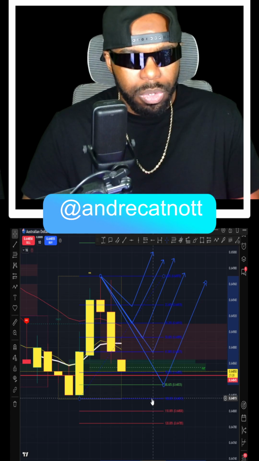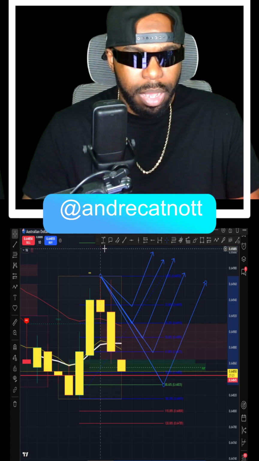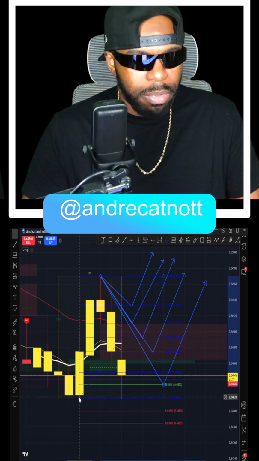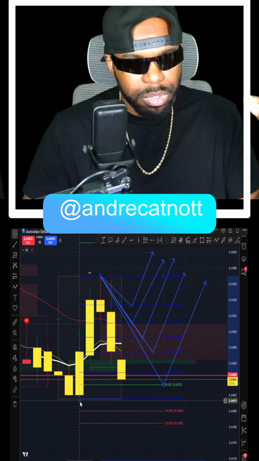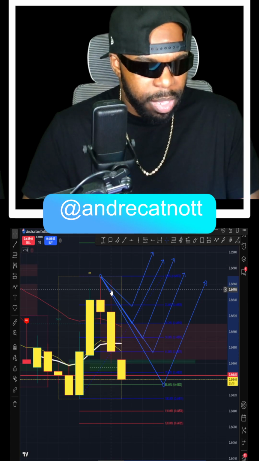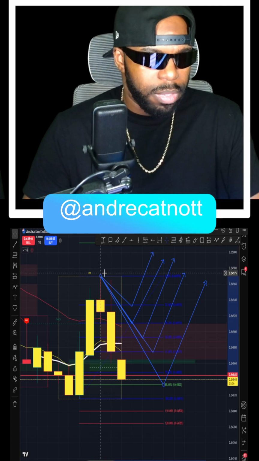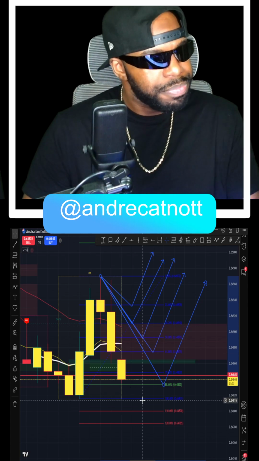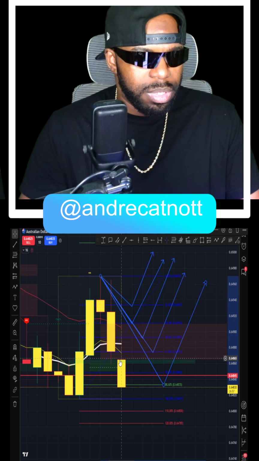On the 4 hour, if it's a swing, like if price is moving up dramatically, then you want to get the Fibonacci retracement tool. You want to start the Fibonacci retracement from the bottom to the upside. And same thing if price is going down dramatically, you want to start the Fibonacci retracement from the top and then bring it to the bottom. Okay, and then you'll get your retracement levels. These are the retracement levels.